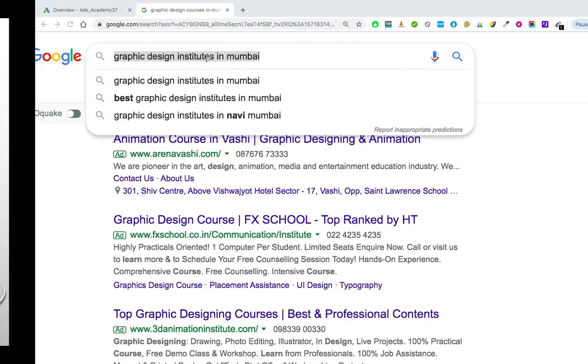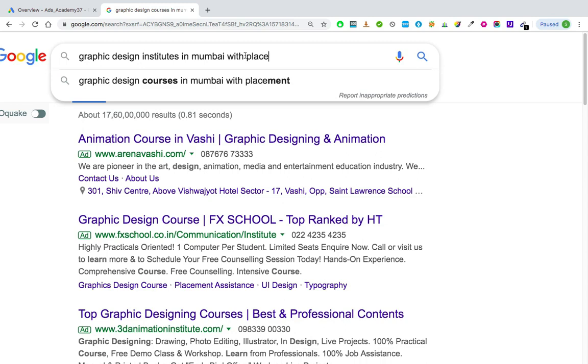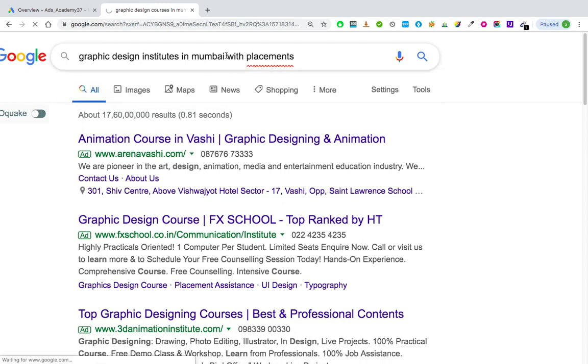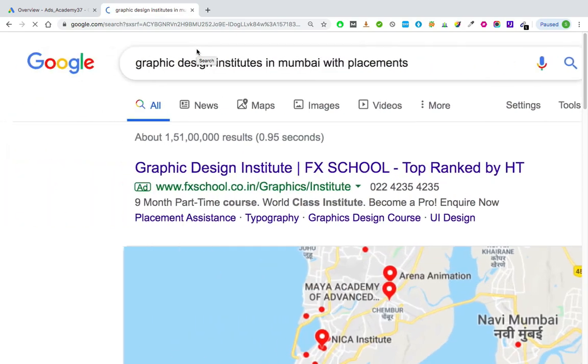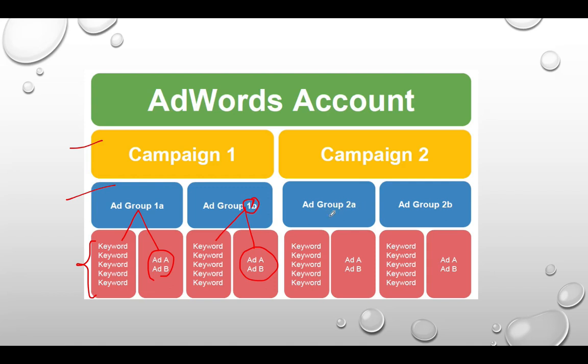If the user searches for graphic design institutes in Mumbai with placements, suppose, and this search query matches closely with a keyword from ad group number 2A, Google picks up the ads from ad group number 2A and displays it to the individual, right? The point I'm trying to make is, if any keyword is triggered from a particular ad group, the ad copies of that ad group get displayed.